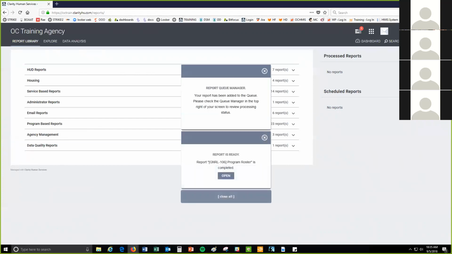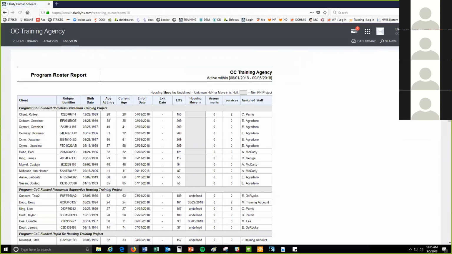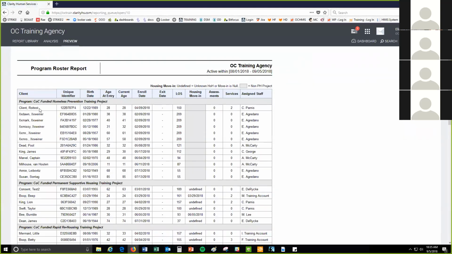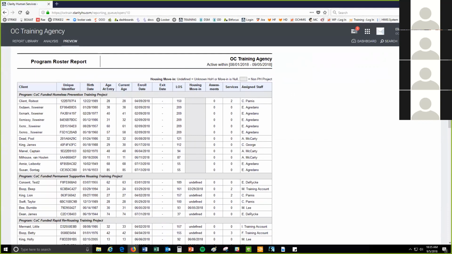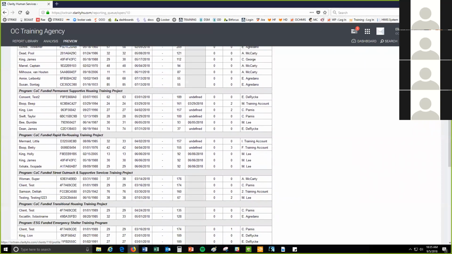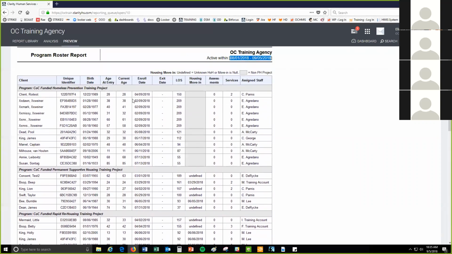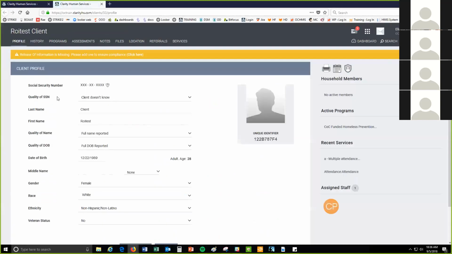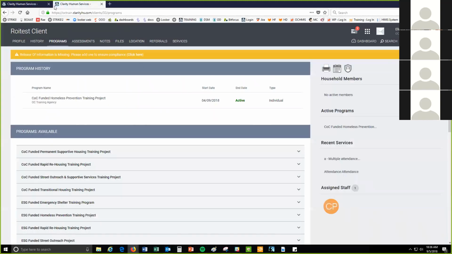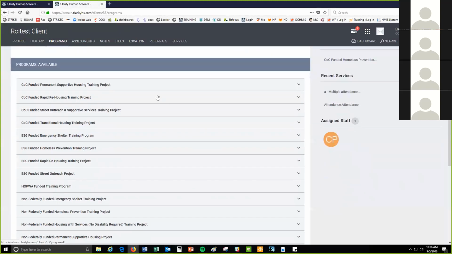Mine's taking a while, I think, because I chose a lot of projects. So this is the web page option. It shows you the clients that were active during the period. I chose from the beginning of August until today, but you can change those dates to just today or whichever period you're interested in. It will show you all your clients and then the different projects if you selected more than one project. And if you find somebody here who you know should have been exited, you can click on the name. It'll take you to that person's profile, and then you can go into the programs and exit them or do any sort of data cleanup that you'd like to do.